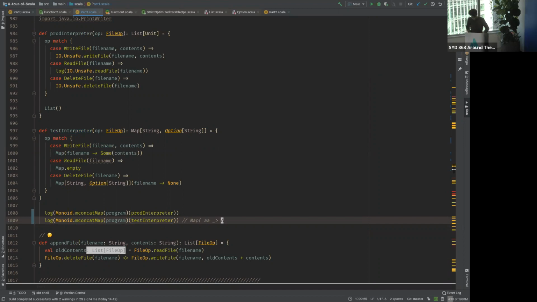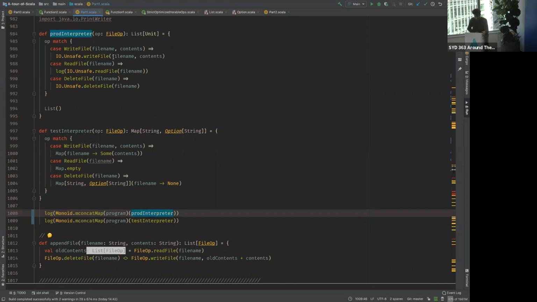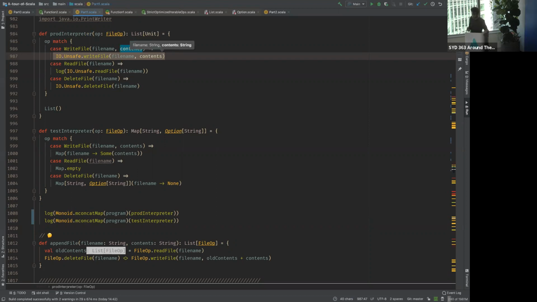The kind of interesting part is, one, we've done something that we good functional programmers should not have done, which was when we ran this, we did side effects, right? This prod interpreter went off and it did an unsafe write file. It didn't return a sync. We should have returned a sync, but we didn't.